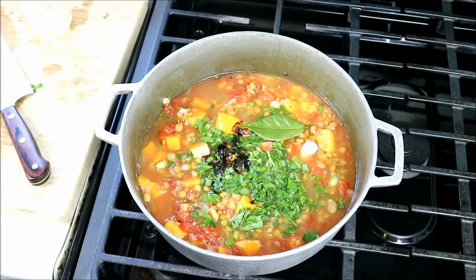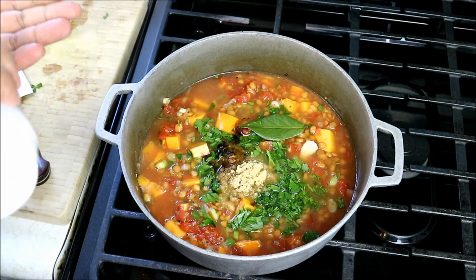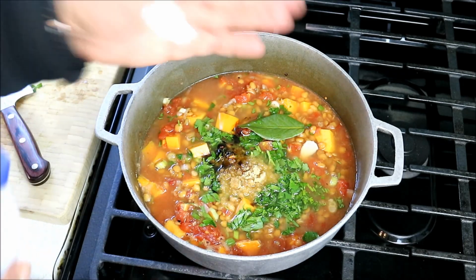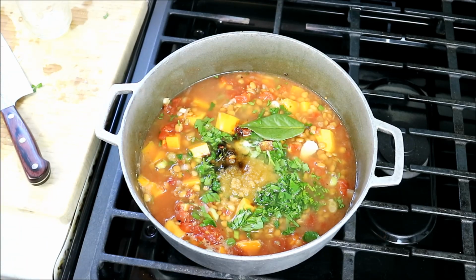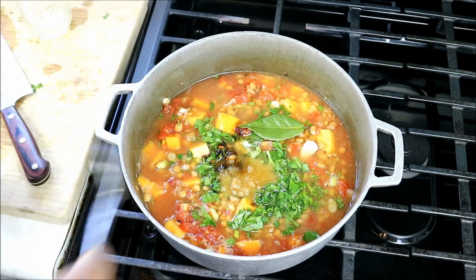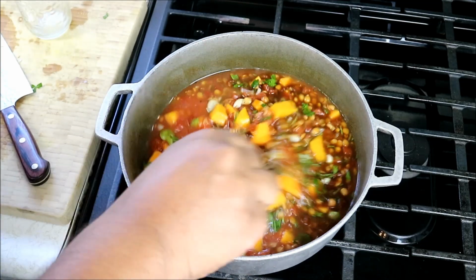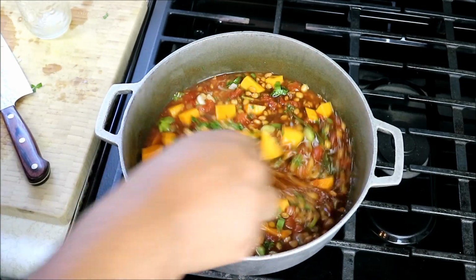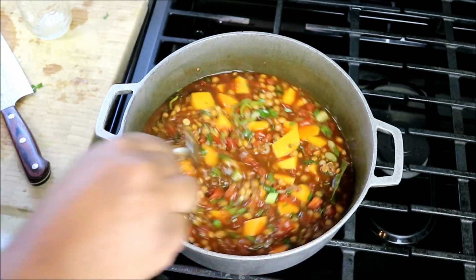And because I know that tomato will have a sort of sourness or tartness to it, I'm going to go in with a bit of brown sugar. I'm also going to go in here with a bit of salt, but later on I will taste it and adjust it accordingly, because I know typically with canned vegetables and peas, it's usually packed in a lot of sodium. So I ain't trying to risk screwing up this dish by over salting it at this point. Give it a quick stir, and you really want to bring that up to a boil and then let that simmer for 20 minutes.